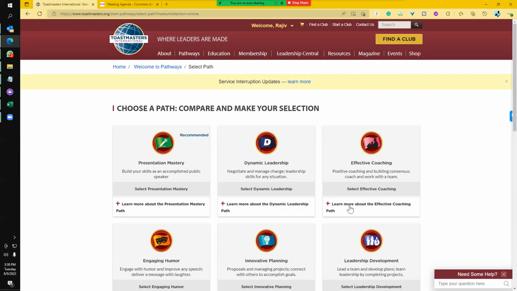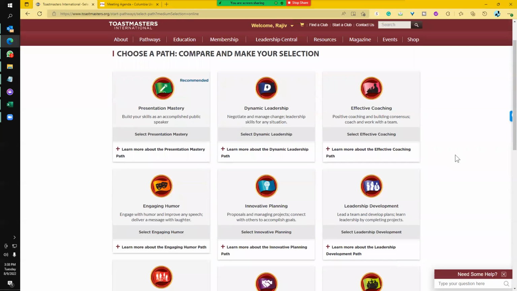There still might be a few projects in each of these pathways that correlate with another pathway. But the point I'm trying to make is, based on what you're looking to do, since you said you wanted to do keynote speeches and things like that, what pathway would be most helpful? I'm thinking maybe Presentation Mastery. That appears to be the logical choice.